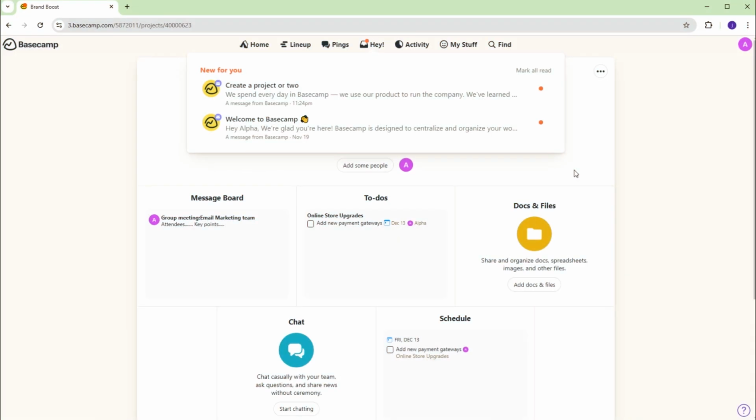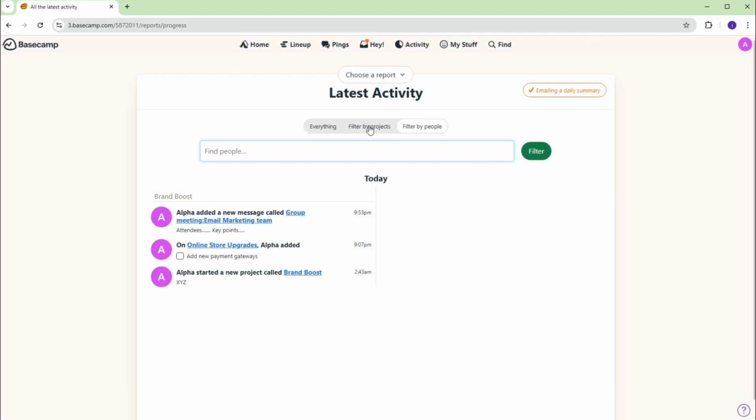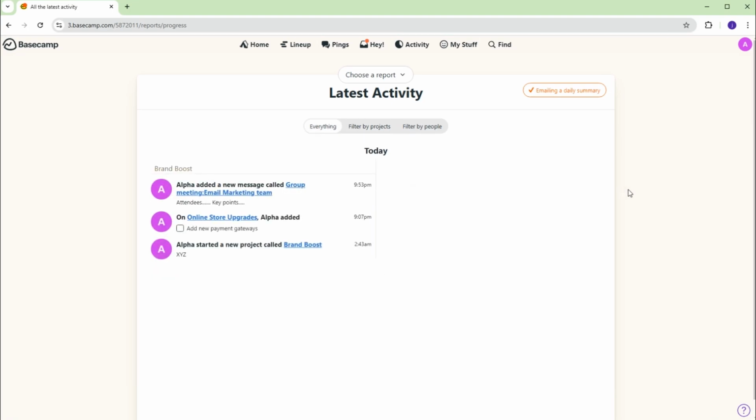As projects expand, tracking who did what and when can become challenging. The activity bar simplifies this by displaying a real-time log of all project actions. Unlike many other tools, Basecamp allows you to filter this feed by team member or task type. Need to see who completed specific to-dos today or which deadlines are coming up? The filter feature makes it easy. Use the activity bar to monitor completed tasks, upcoming deadlines, overdue assignments, and team member-specific updates. This clear breakdown ensures that team leaders, project managers, and collaborators stay coordinated and informed, fostering a seamless workflow and preventing bottlenecks.